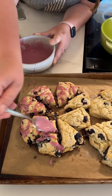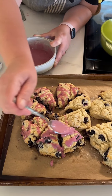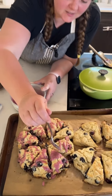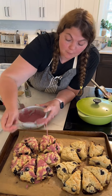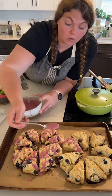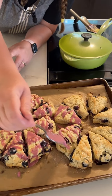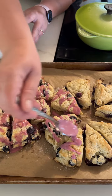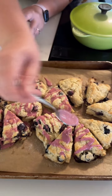And if you wait until your scones are cold, it won't melt over. There we go. But again, this is so delicious. And this is going to really give you that lime flavor on the scones. Remember, we did add lime juice, 1 whole lime, and the zest from 1 whole lime in it. But lime juice bakes out really easy and it doesn't leave a strong flavor behind. So this glaze is going to give you that zing. There we go.